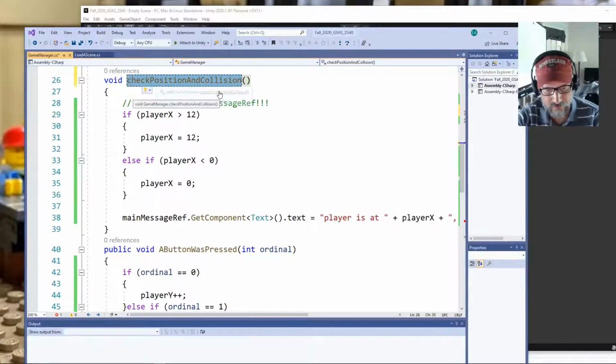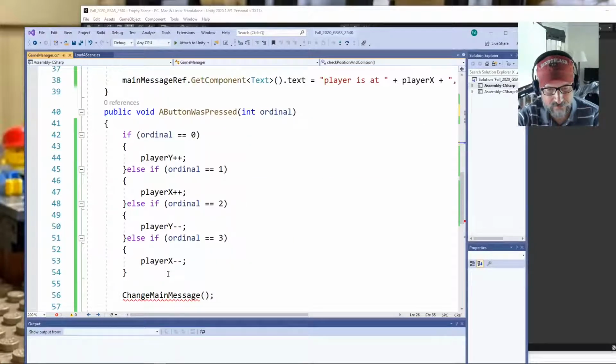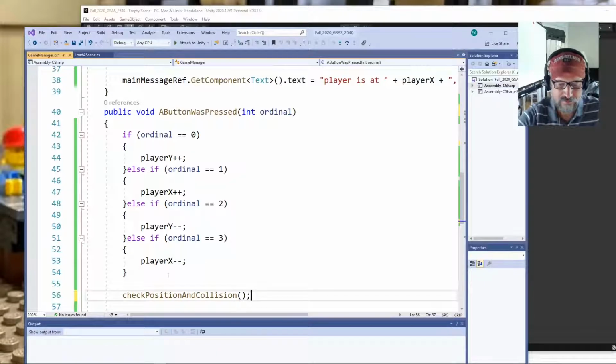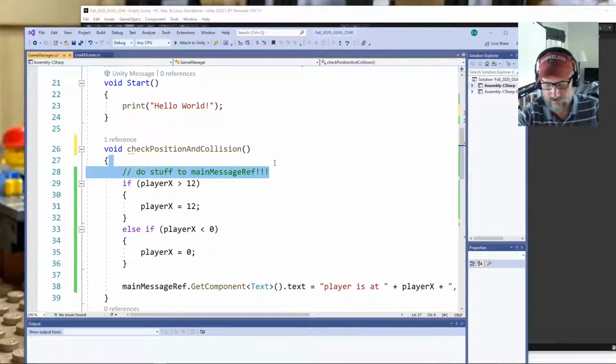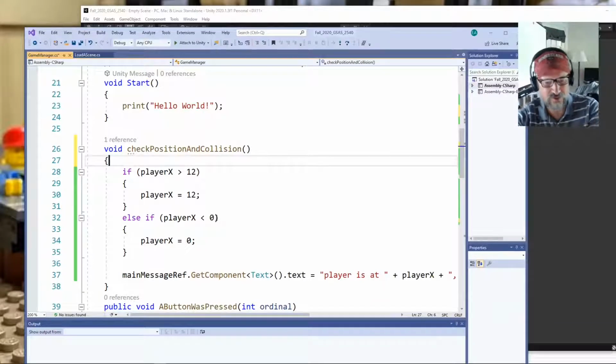So I'll copy that and I will paste that. After the player moves, we check its position and collision. And we're going to do something based on its position and collision.